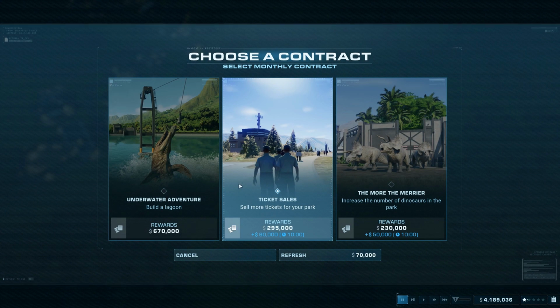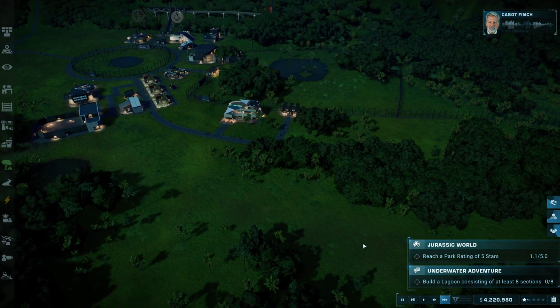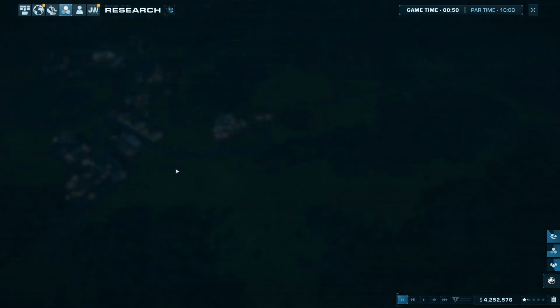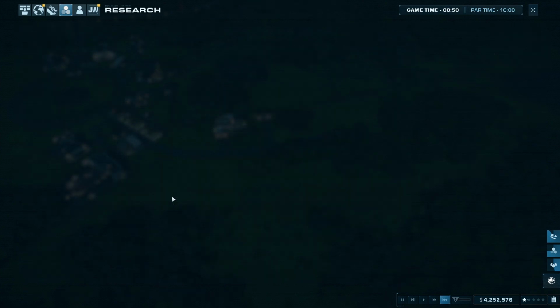Build a lagoon. I definitely want to do this. Can I even research that? I need a 2-star park to even start getting lagoons. So that was probably a very poor contract to grab.